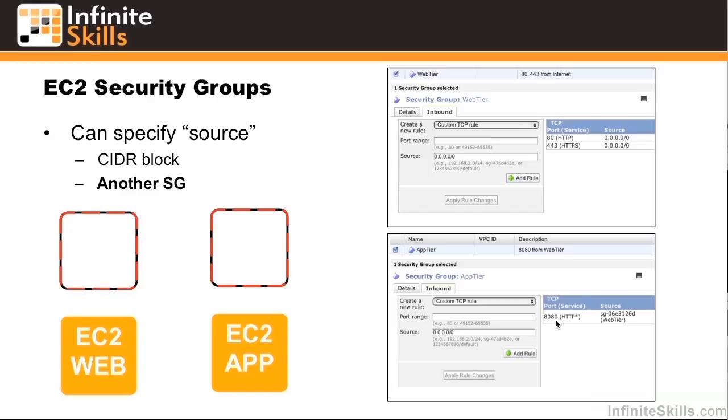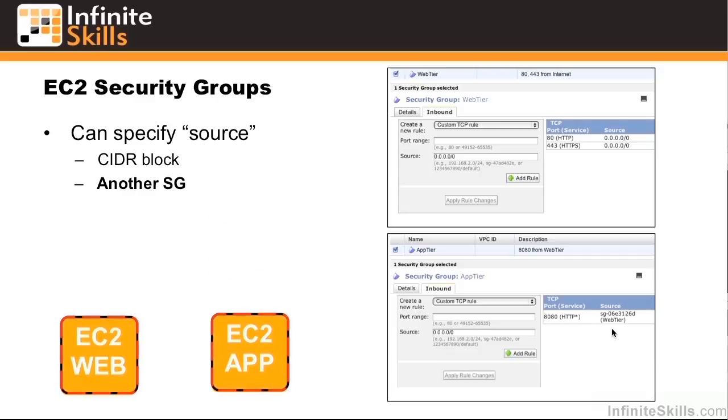So we're specifying that if port 8080 is accessed on a machine using this security group, from the web tier security group, we're going to allow access. This is locking the machine off to any access besides through the web tier security group, so that when we wrap our web tier with that security group, and we wrap a machine on our app tier with its security group, we're allowing port 8080 access from web to application.